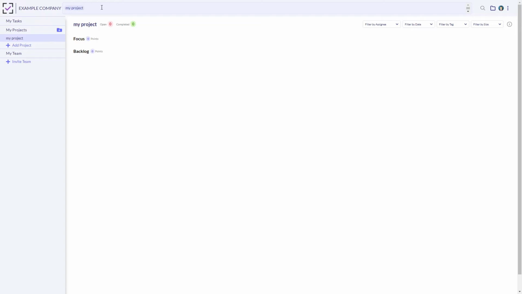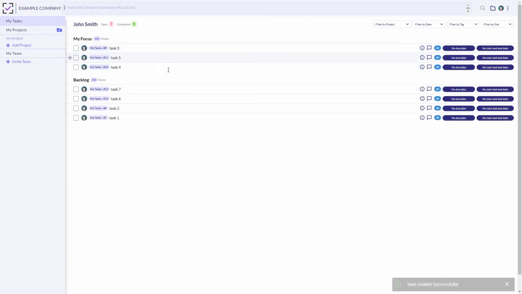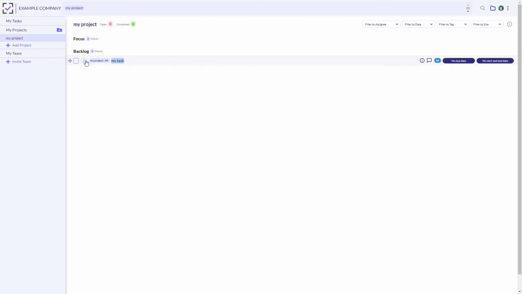And you'll notice that it's automatically selected, and then in the top taskbar, the project name actually got populated. So that project is actually able to take tasks now, My Task, and it will go into the project, and you'll notice that My Task is not in my task list here. If I go to my project, it is in here and it's assigned to nobody.